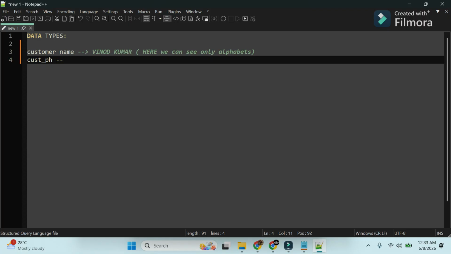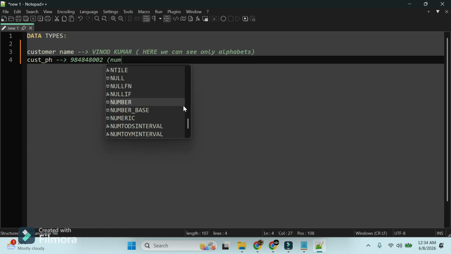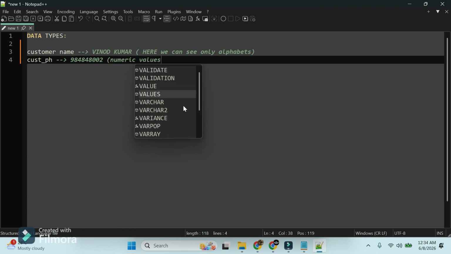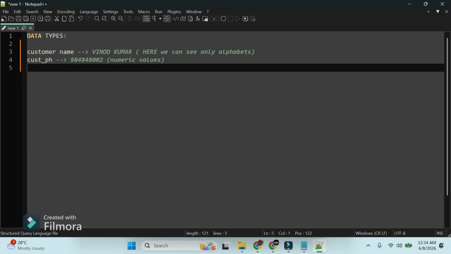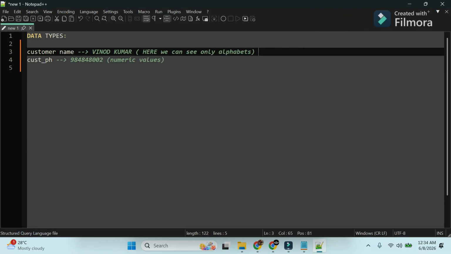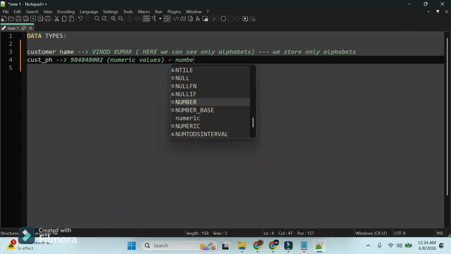Here definitely we don't see any alphabets, but only numbers. So these are all called numeric values. In this column we store only alphabets, and here we'll store only numbers.